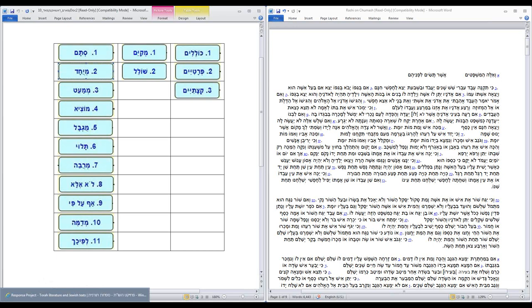Nowhere else. A motzi is a chutz: all the people came except for Shmuel. A mukbal is I like Paris when it drizzles. When it drizzles is mukbal. It limits the subject. Tolu is an if-then. A maruba is an and or an or. A lo ella means not this but that. It's a substitution. And afal p means even though this is here, you're still going to have a subject.